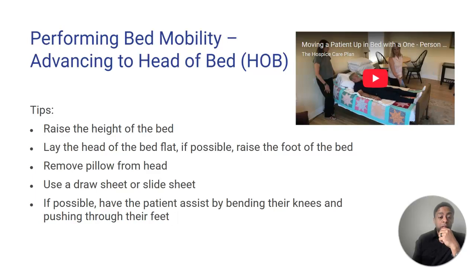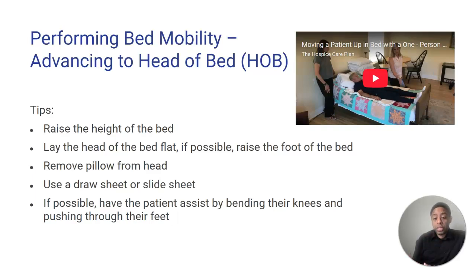If possible, raise the leg of the bed, or adjust the hospital bed in what's called the Trendelenburg position if the hospital bed has that feature, where you actually tilt the bed downward, or I guess this direction, right? The head of the bed is down. Once you're in that position, you and the other person will grab the draw sheet or the slide sheet and slightly move the person upward. Once you are done, make sure that you readjust the bed to the position that is comfortable for that individual.